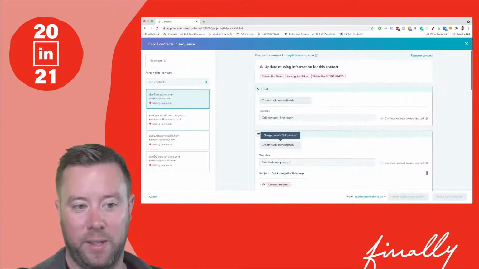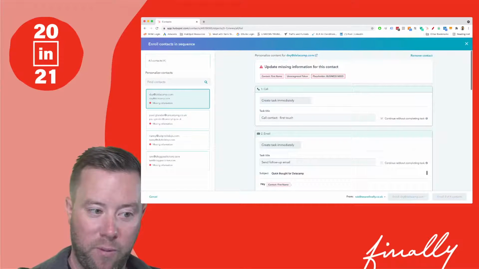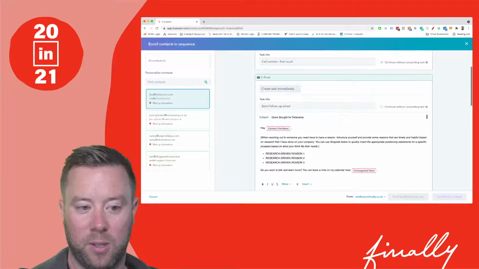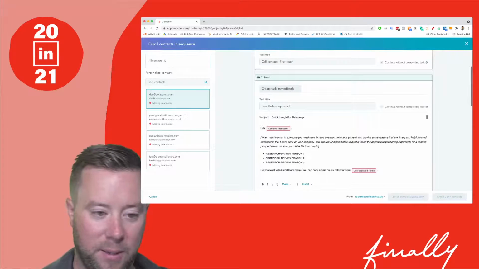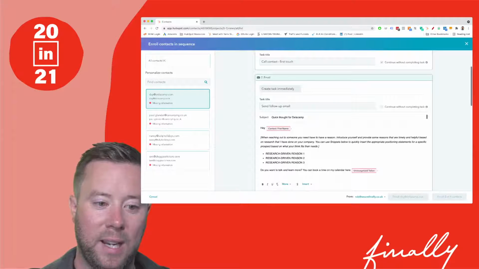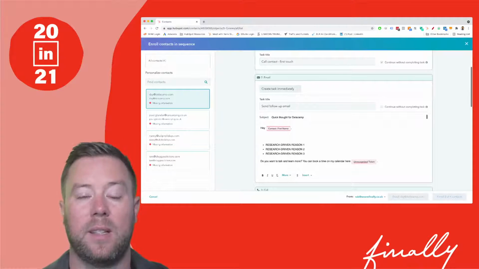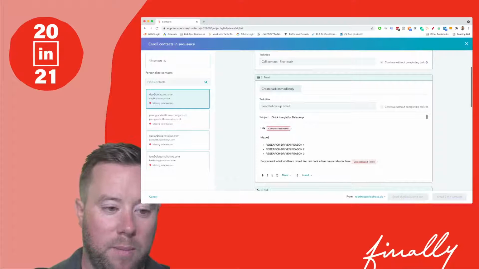The point of this is, if all the information was in there, you would go through each contact. So I click on here and you'll see that it has grabbed the information it knows. So, quick thought for Delicamp. And this is where you personalize the emails. Although it's loaded that template for me, in this part here I would edit what I want to say about this particular contact, this particular email. So I'd put my personal response here.